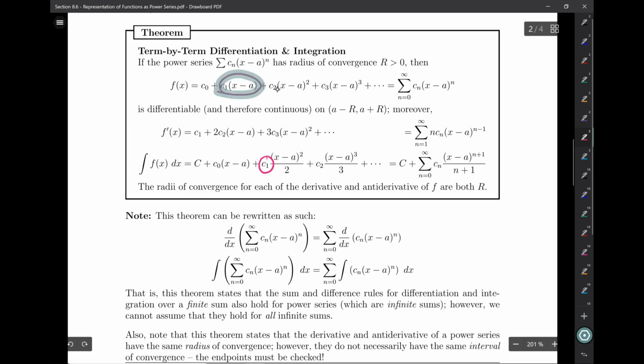And then remember what we do is this is currently an exponent of 1. We add 1 to the exponent and then divide by that result, right? So notice that's what we get here. And similarly, we add 1 to the exponent and then divide by that result. So we're just integrating each piece basically as we go through. And just recall that when you integrate something, you always have this arbitrary constant as well. So notice we have this plus c kind of on the outside.